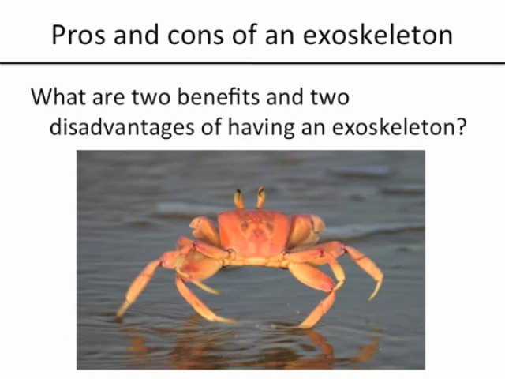Can you think of any disadvantages to having your skeleton be on the outside of your body? All right, it could restrict movement. So, in order to have movement, they have to have weak spots in the exoskeleton, like at the joints, which are going to limit the protection from water loss. So hard to move in it. Any other disadvantages?